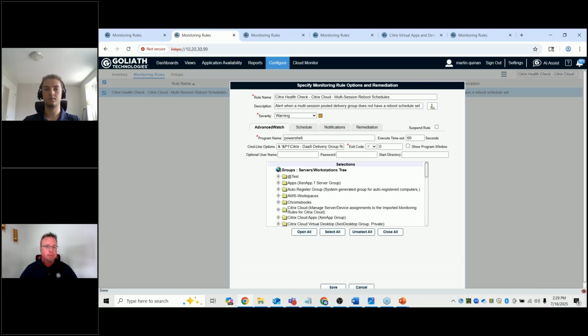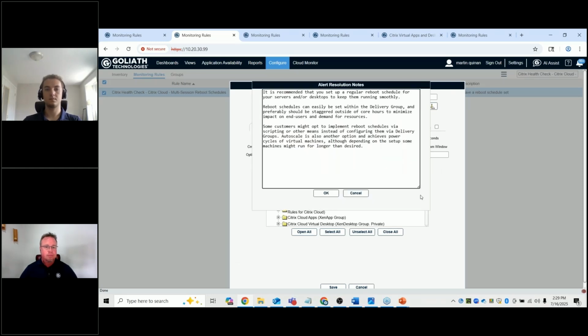The other risk that you have is if you're running with a write cache disk, which most Citrix environments do have, the write cache disk will continue to build, and the space could eventually run out on that disk, which will cause those servers to hang. So that's another important element, where if you have a reboot schedule, it clears, of course, the write cache at every single reboot.